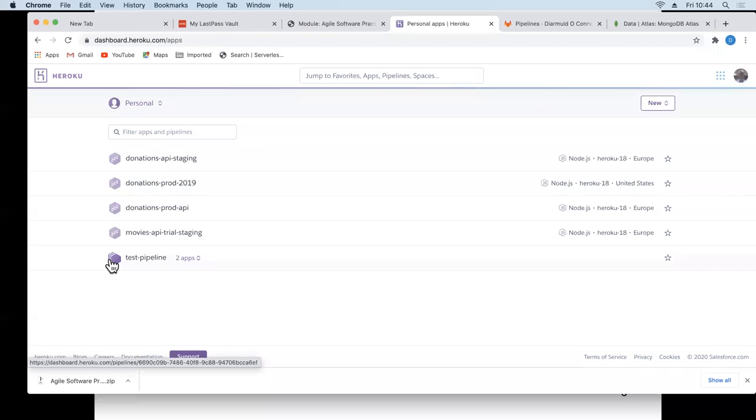Now, this is the one that I'm working on at the moment. Sorry, this one here. This is my movies API hosted on it. So, when you create an account on Heroku in the usual way, you will be given an API key, a bit like TMDB and indeed Cypress dashboard.